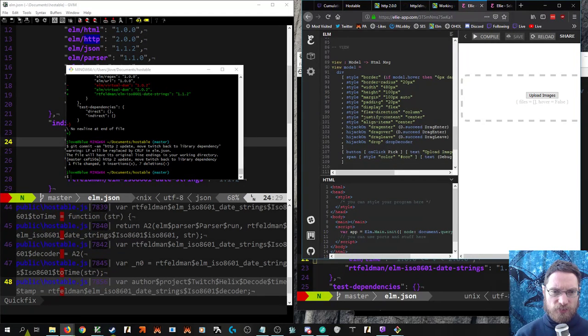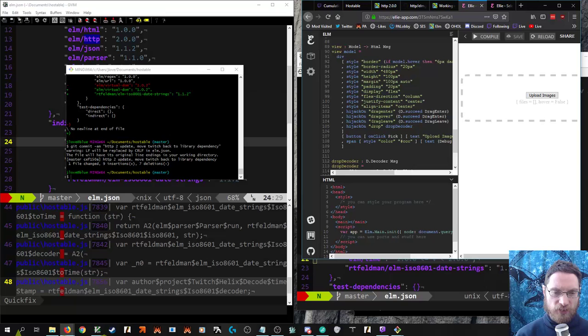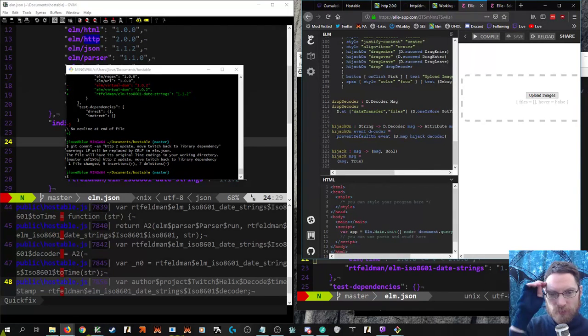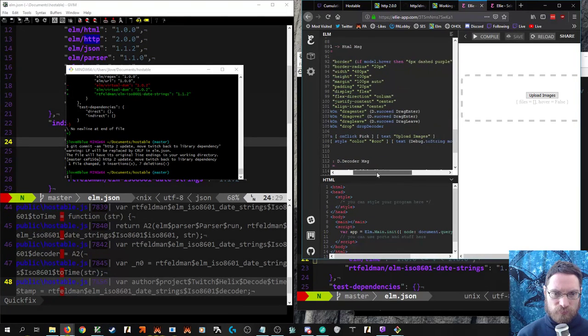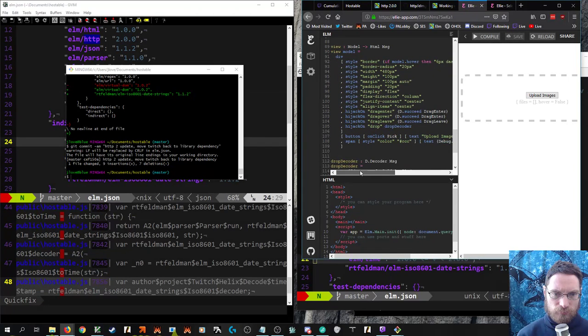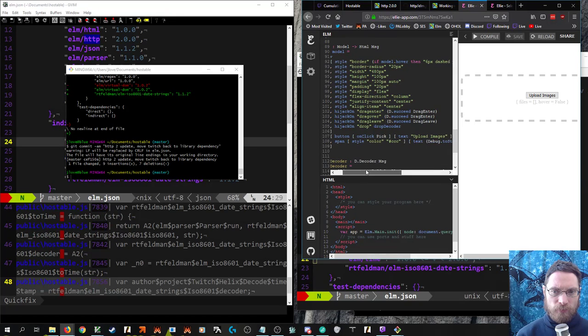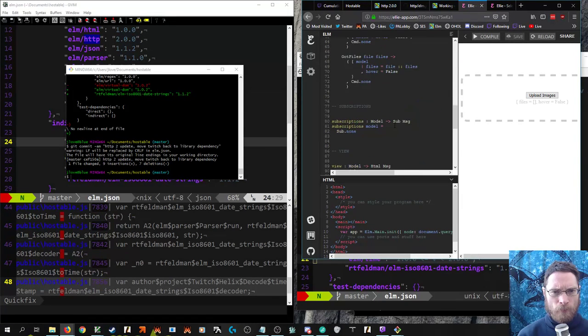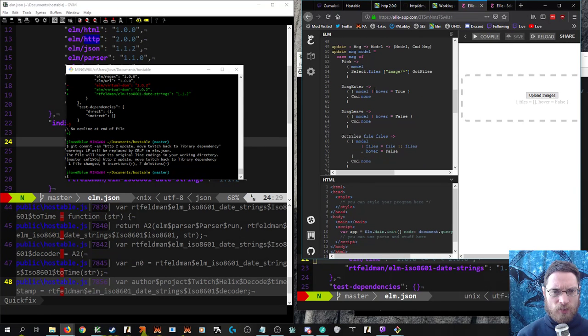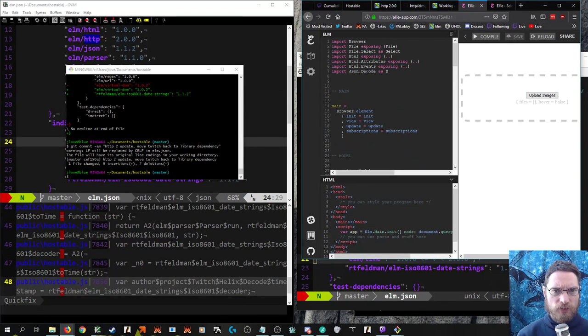View, style, style, style, style, style, hijack on. Is that a custom? Ew. Prevent default, okay. Drop. Button pick. Pick? Oh, select.files. File.select.